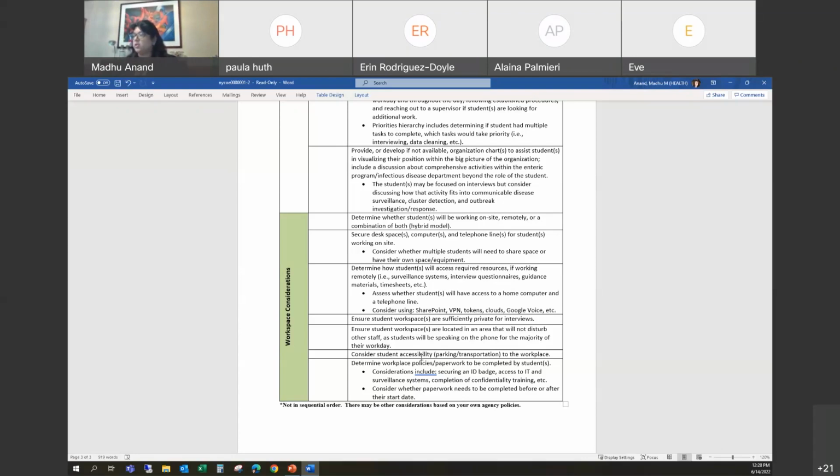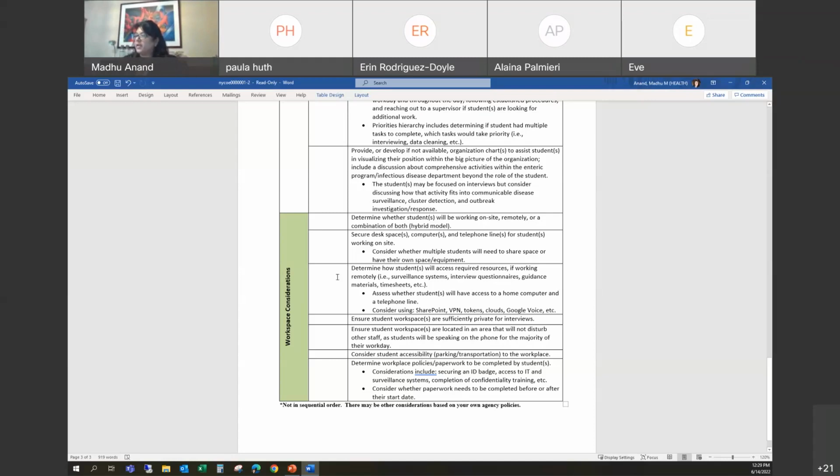I know that we're increasingly having more limited space on our floor for students. And so, in the past, we've definitely shared space. We went through a period where they were able to have their own dedicated space. And now we're back to students kind of sharing spaces. So where we might have some students who work Monday, Wednesday, Friday, we'll have other students that work Tuesday, Thursday, and they'll be able to use the same workspace.